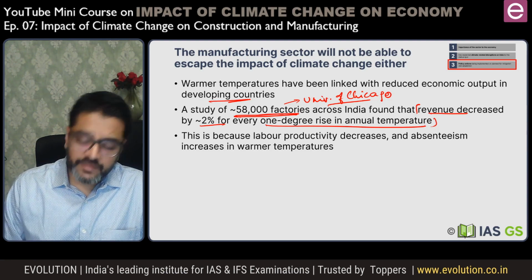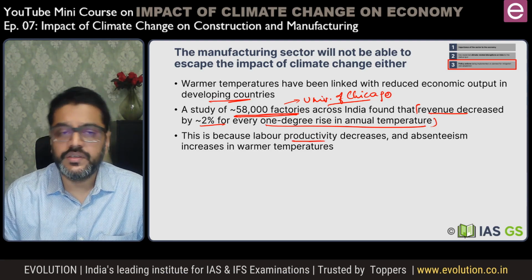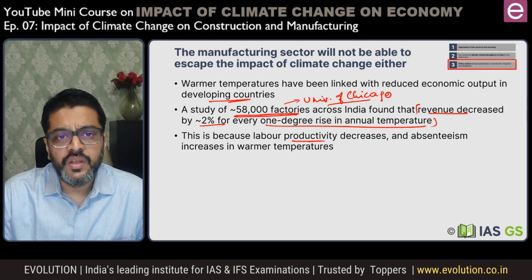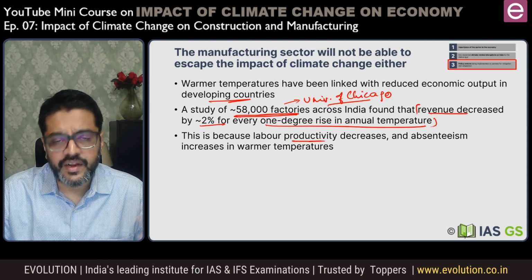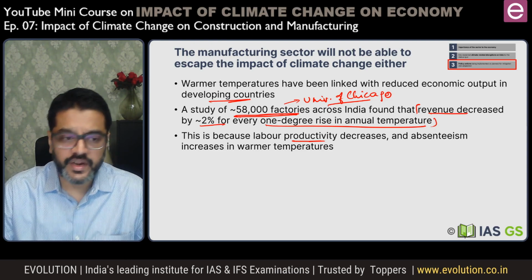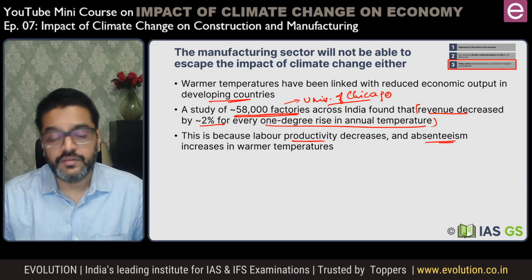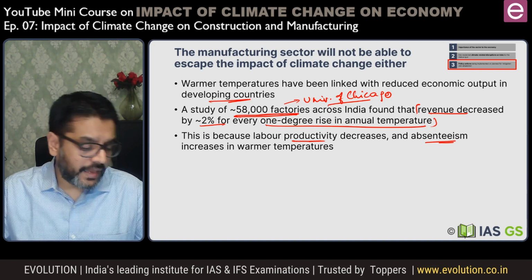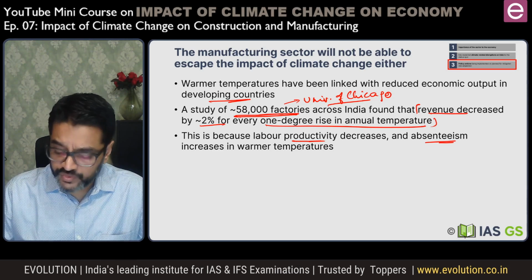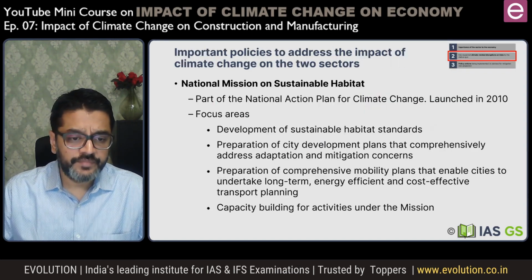So again, why is this? Again, it's because of the impact on labor productivity, right? In higher temperatures, the workers are not going to be able to function at the same level of efficiency, or even, like we discussed, in extreme scenarios, their survival might be threatened, right? And if you are not well, obviously you can't go to work, so you will have to take more breaks, and then industries will suffer because of labor shortage. And then again, like we already discussed, if the move is towards mechanization, then how the society and economy will cope and support the people who are displaced is another big challenge, right?